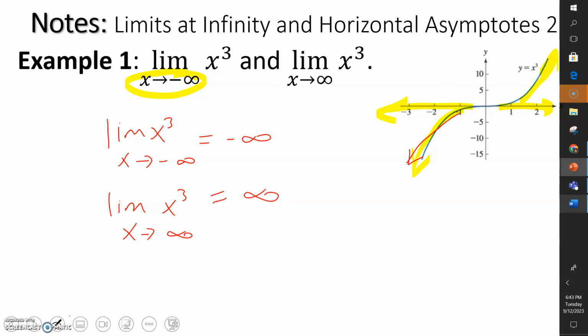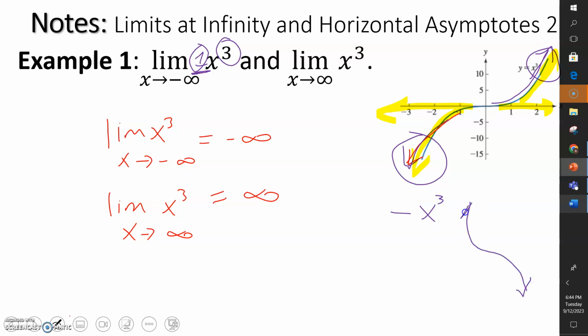And one thing we note in a pre-calculus class is that the end behavior is highly dependent on the even or odd nature of the function. That is, if a function has an odd degree, one end goes down and one end goes up. And if that odd degree function has a positive coefficient, as in this case, a 1, we know that the end towards the right goes up and that the end towards the left goes down. Versus if I had, say, negative x cubed, it would be reversed, right? So the right end would go down and the left end goes up.